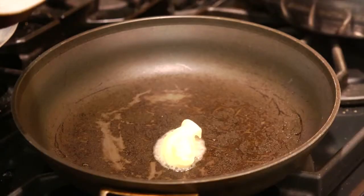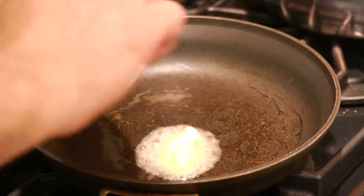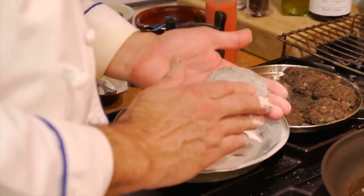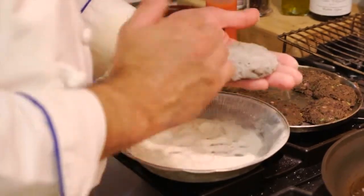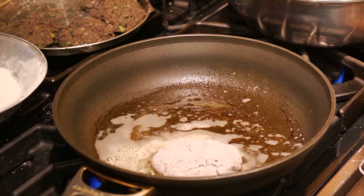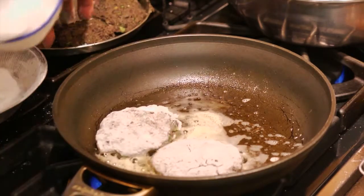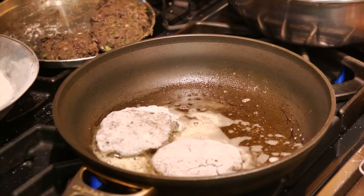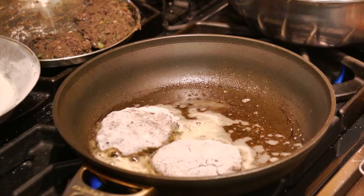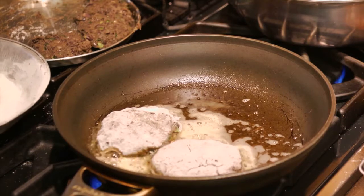So let's get our butter starting to brown. So that's dredged. And always, if you can, pat it and shake off the excess. Let's go to the pan. Shake off the excess. Try to work quick because you want to play a little game with yourself — you want to be done with all these patties by the time it's ready to flip the first one.